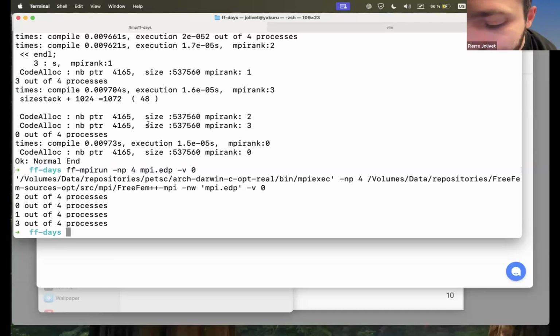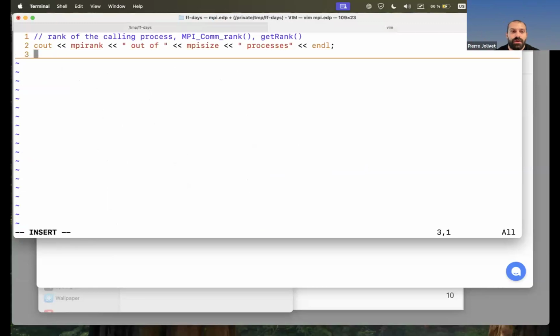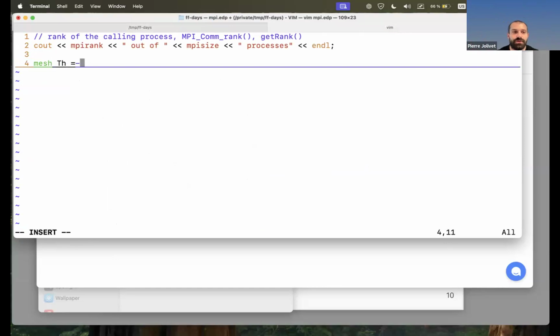Okay. So this is not related to finite elements, and so now the idea is basically to distribute our workload according to the number of processes. So how can we do this? First, we can define a mesh. I will assume, for the sake of simplicity, that we are dealing with a Cartesian mesh, a square of dimension 100 by 100, for example. And the idea will be to partition this mesh.